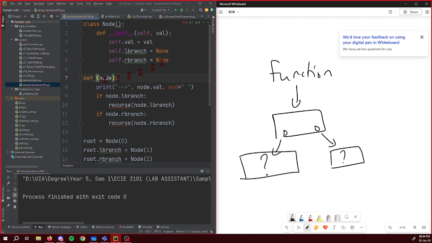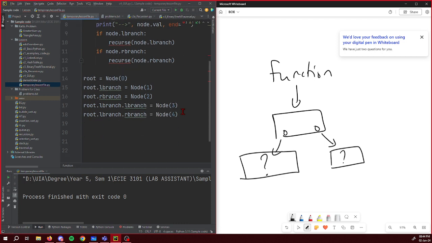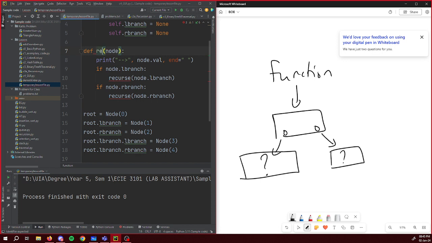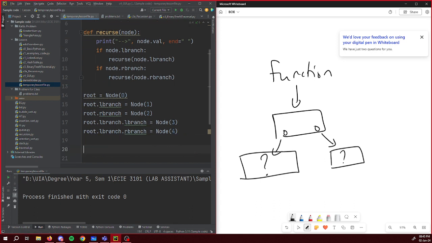What is wrong with this? Oh, I forgot to do this. Recurse root. And if you run this, you can see that it begins from 1, 0 to 1 to 3 to 4 to 2. So basically we are reading the binary tree in some kind of way.